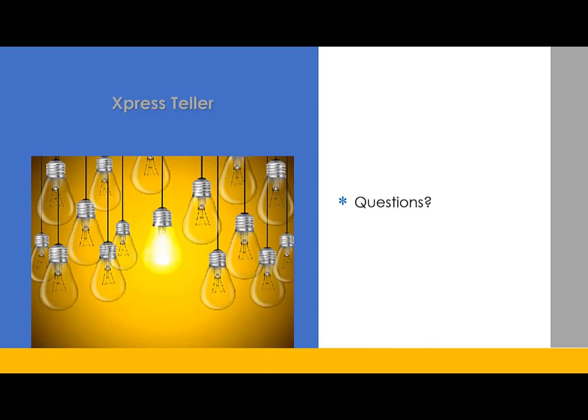Let's see. What happens if you're working at a different location regarding auto activation? So based on where your workstation is configured at, any of the branches that you may have, when you go into that tool, it's actually going to read that you're at that workstation, that branch, and still function the same, still activate, give you that pop-up real quick before you start your transactions.